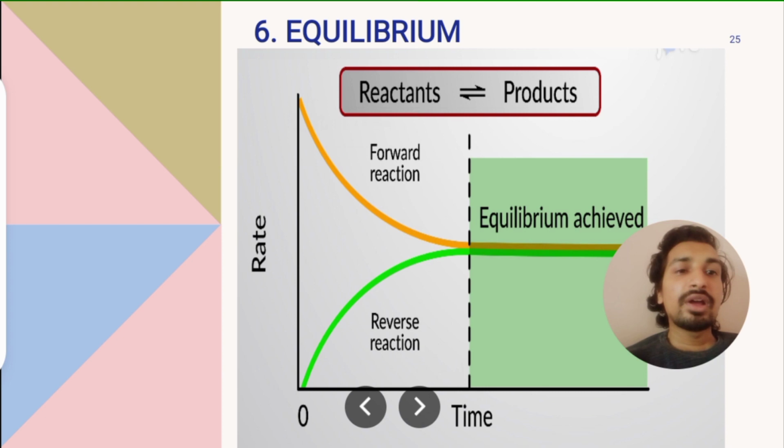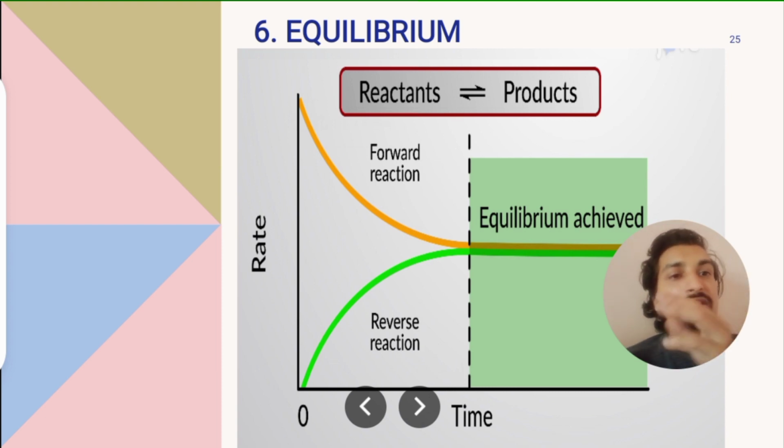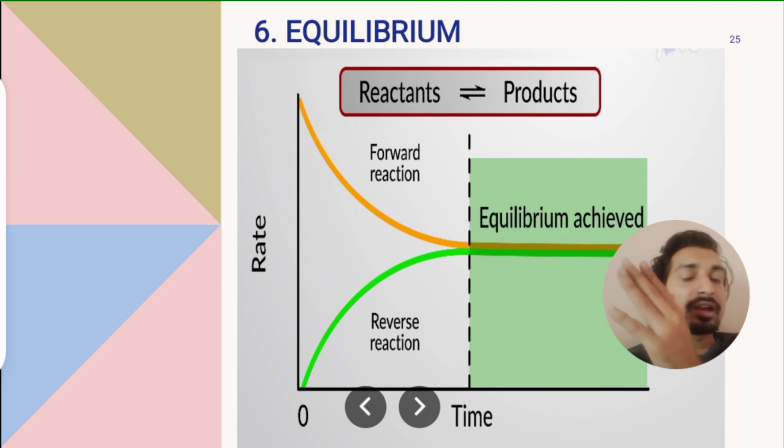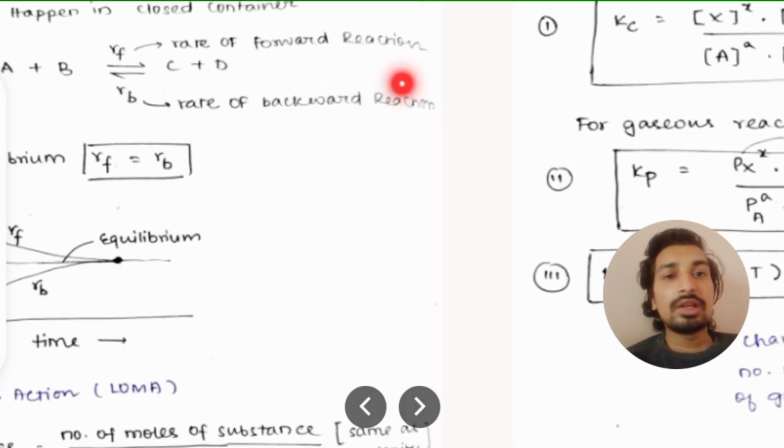So equilibrium, you have equilibrium is reactants form products and products form reactants also. So generally we see reactants will react together and form product, but at equilibrium what happens? Both the concentrations become equal, the formation of reactant and product. So products also start to separate and form reactant. So both the sides, forward reaction and reverse reaction are equal. That is called equilibrium. So you can see here equilibrium formulas.